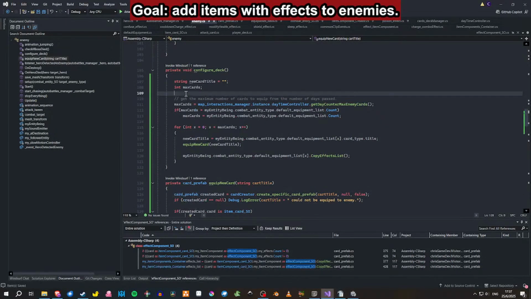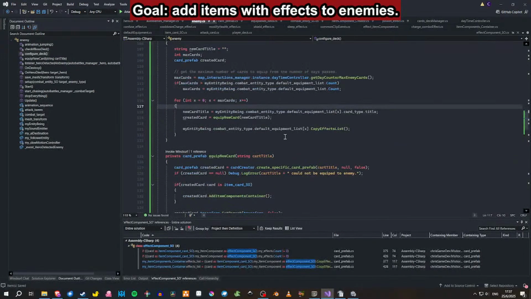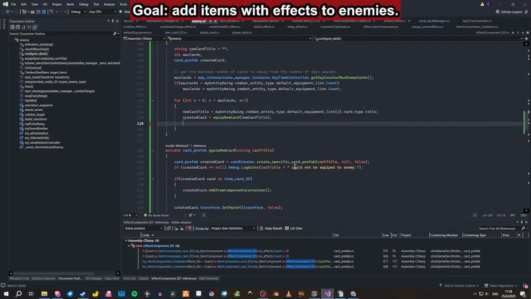Let's do this. There. Or maybe I should pass a default equipment to this.